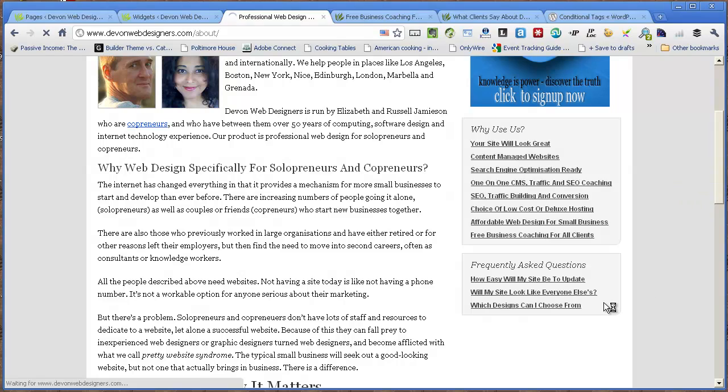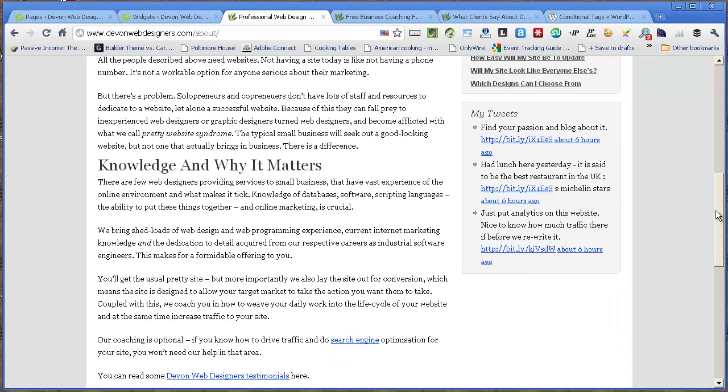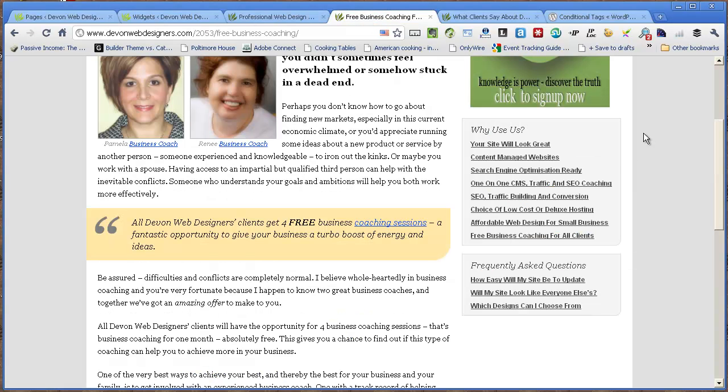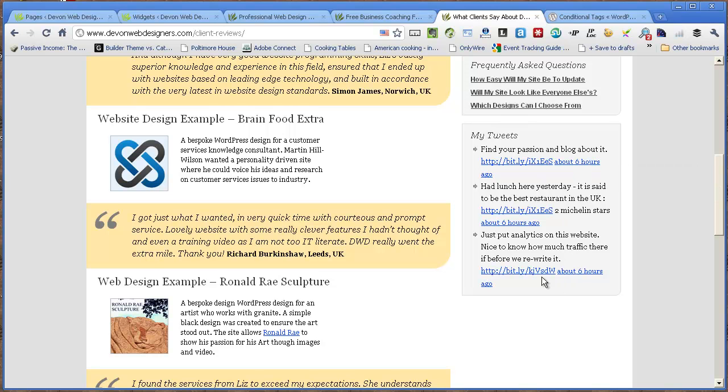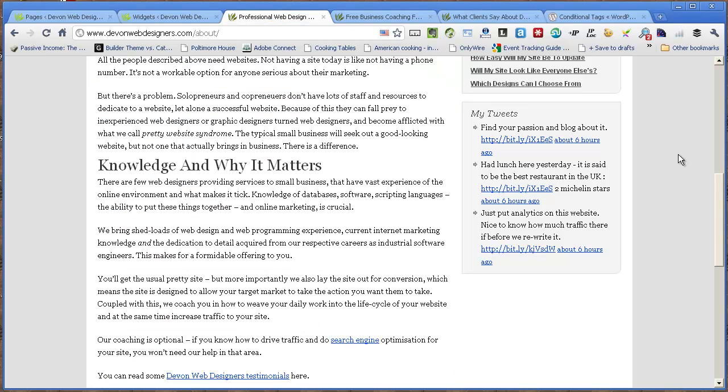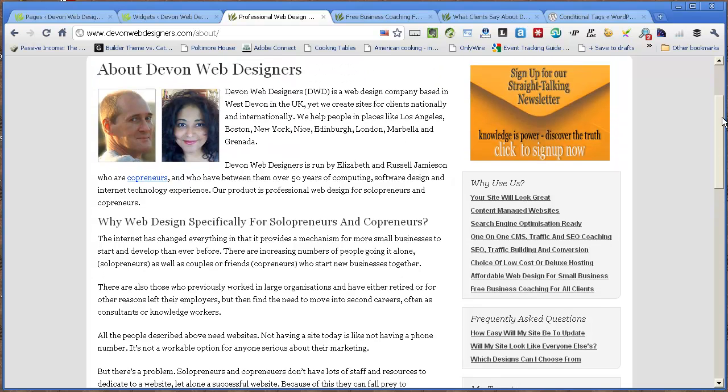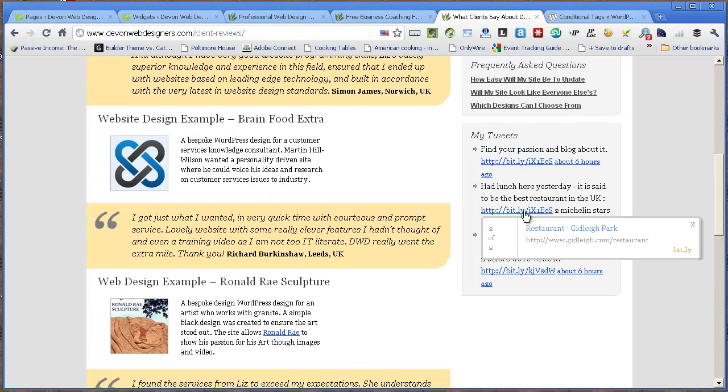So if I do a reload, the latest tweets, 3 of them, are now added to my sidebar in every case where my sidebar appears on the site, as demonstrated by these 3 pages here. Okay, now that's fine, but supposing I only wanted my tweets to appear on one page, and that would be, say, the About page. So I want it here, but I don't want it here or anywhere else.